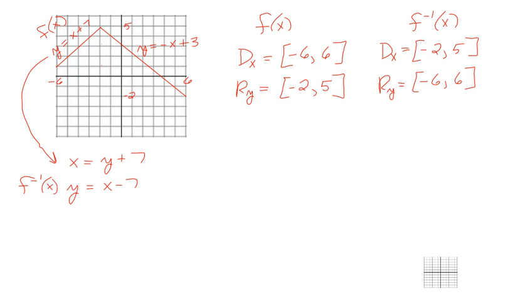Another problem that we did had to do with taking the function of an inverse, and this is a good example because if I have, let's say, a function, and then from that function I go to another function. Let's say this function, f of x, equals what I said it was over here. So f of x equals x plus 7.